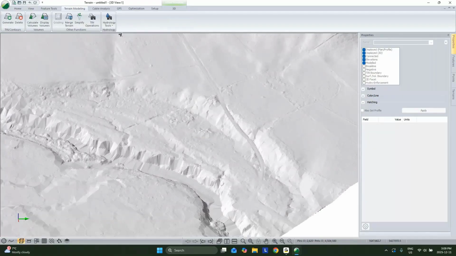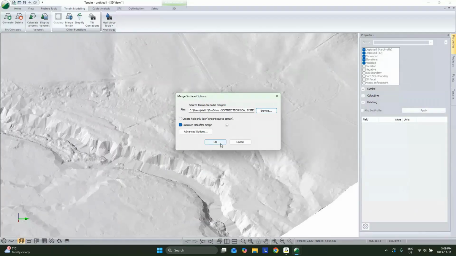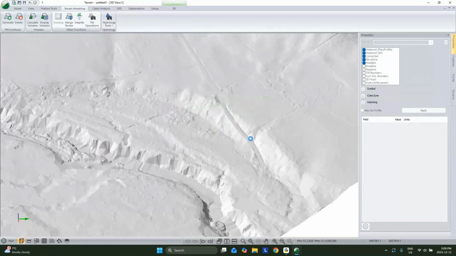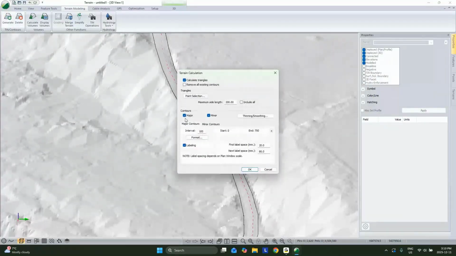So for this, we're going to go to terrain modeling, click merge terrains. We're going to navigate to that terrain file that we've just saved. And we'll hit OK here. And it's going to think for a moment. So it's basically clipping out all of the LiDAR data on the road top that overlaps with that surveyed surface that I've created, setting that data in, and we'll create some contours here at the same time, just to add a little more context for what we've got going on here.